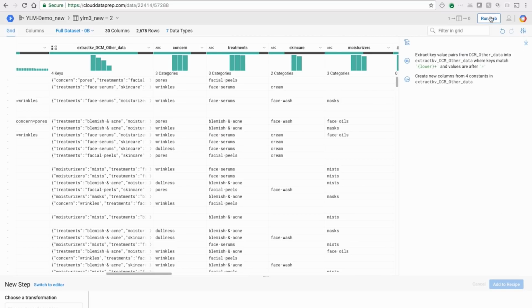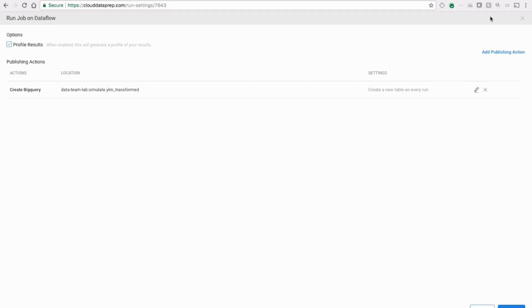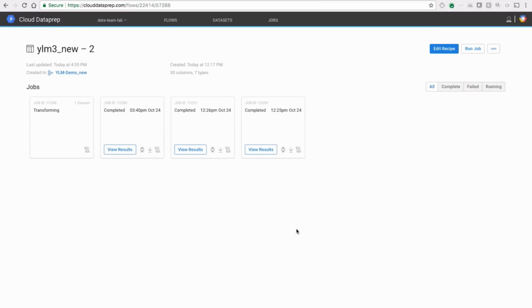And now I still need to run this at scale to terabytes and petabytes worth of data. So I simply click on Run Job, define the location I want the data to be landed, and I want the data to land back into BigQuery. So I have defined the table that I need my data to go into, and I simply click on Run Job. And this will kick off a job which will use the power of distributed computing to parallelize the job and get this done as quickly as possible.